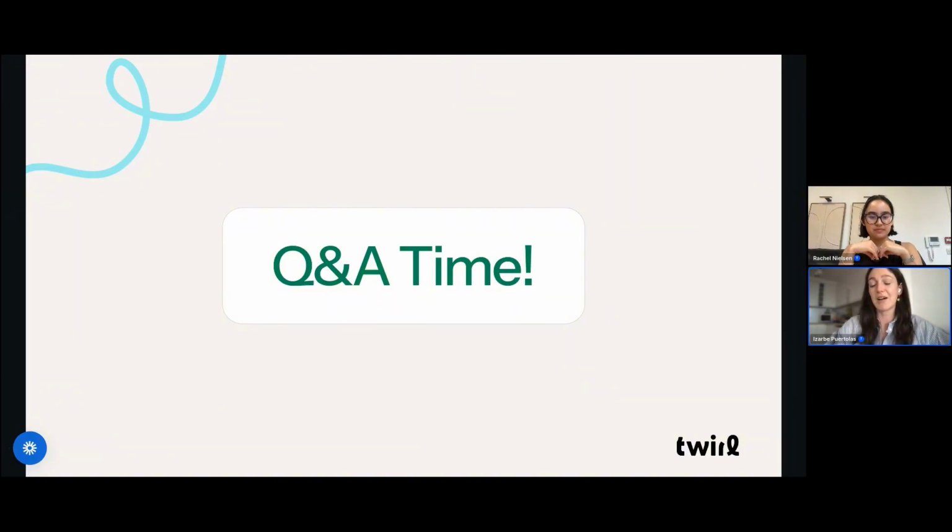But I will say that, coming back to the first point we were touching on about UGC being part of a greater strategy, usually when brands put a brief through Twirl, they already have very specific things that they want to test. They have very specific objectives, and a very specific number of deliverables that they want. So it might not be possible for the current campaign, but if they really like your work, they might come back and work with you in the future.